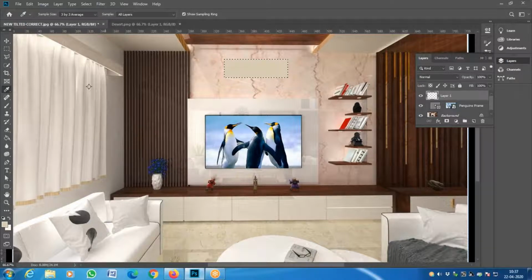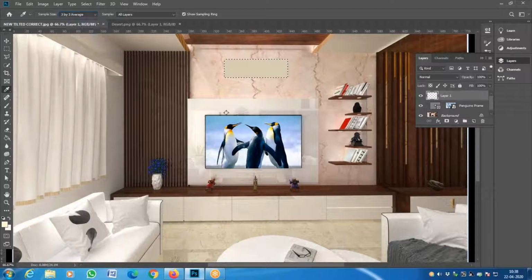When you press I, I'll show you about the options. Sample size: it selects in an area of 3 pixel by 3 pixel. You can increase this sample size, down to point sample, which means just what you're clicking. If I'm clicking at point sample, it will become red, deep red. If I click this fellow's head, it's going to be a kind of beige color. If I click here, this is point sample, yellow. If I click here, a lighter yellow, because this is a point sample.